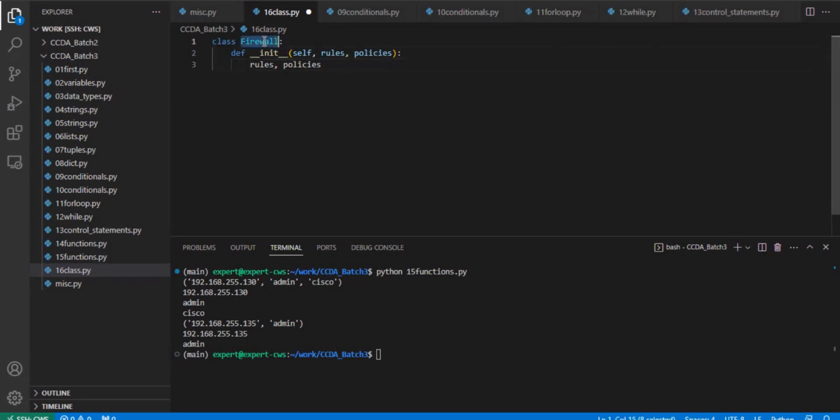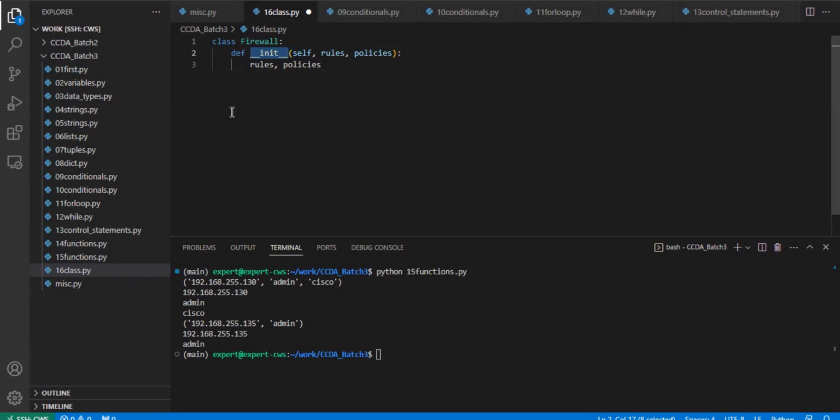So I'm defining a class called firewall. Any object like firewall1, which will be an object of this class, will be defined using this function called the initialization function. This function will initialize the state of different objects that we are going to create later.